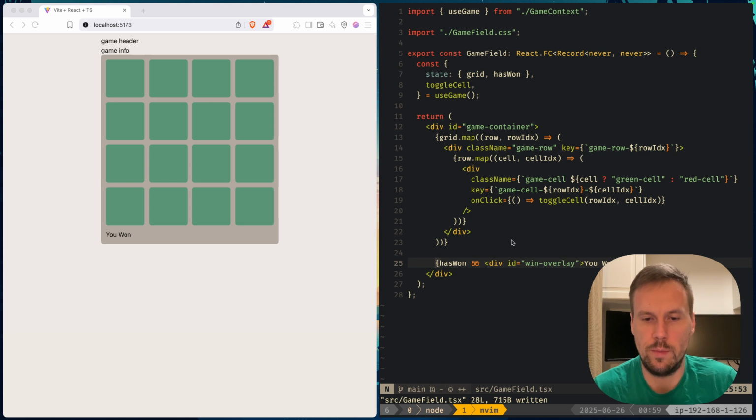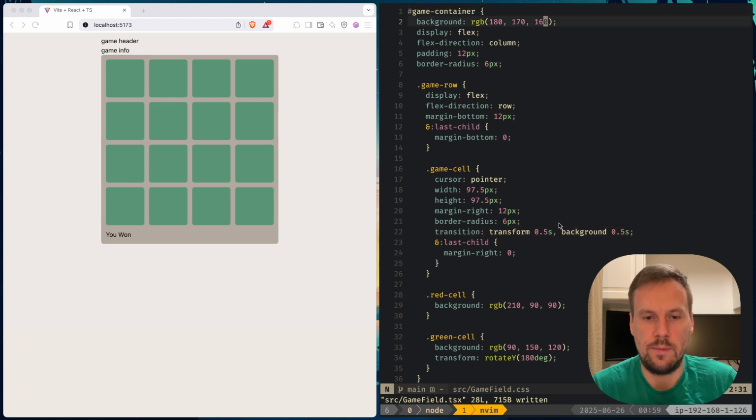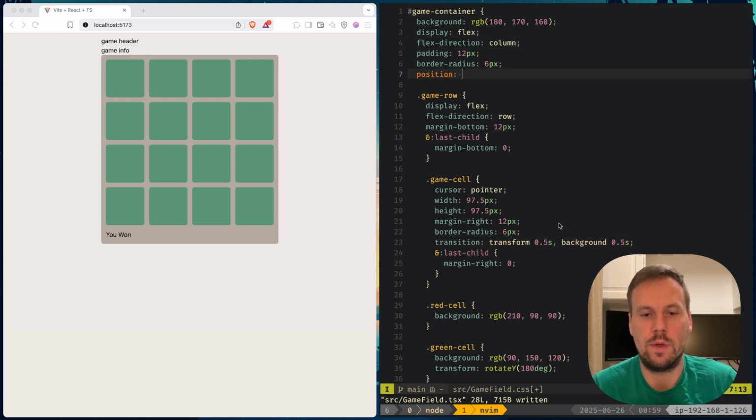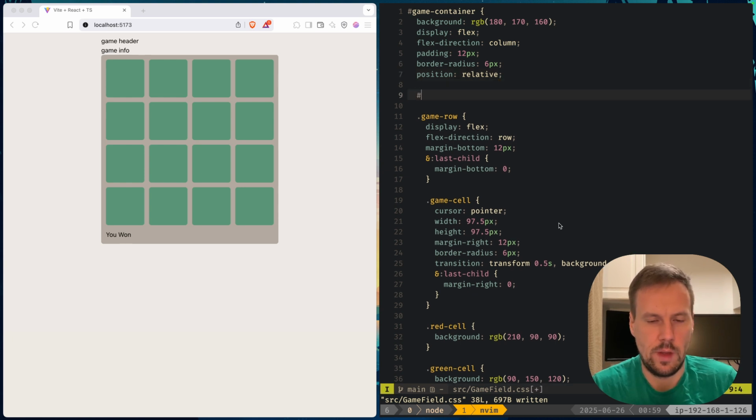That's where we put it into the game container. So let's see what we can do with that. First of all, we can define position as relative. Then it was, I think, win overlay.